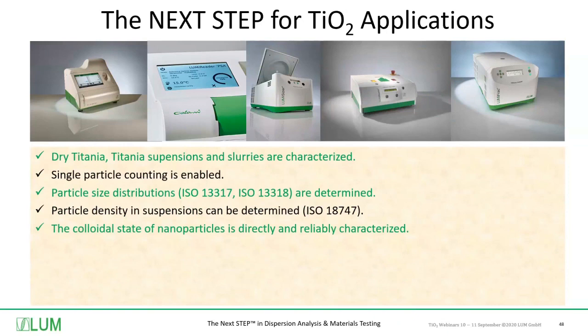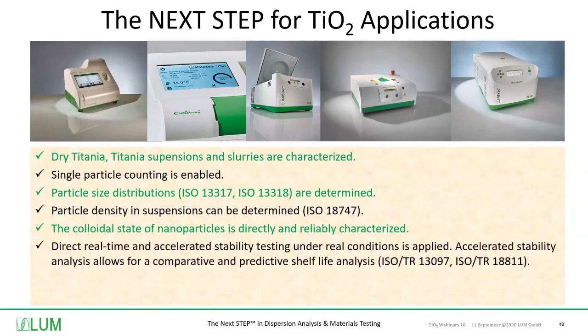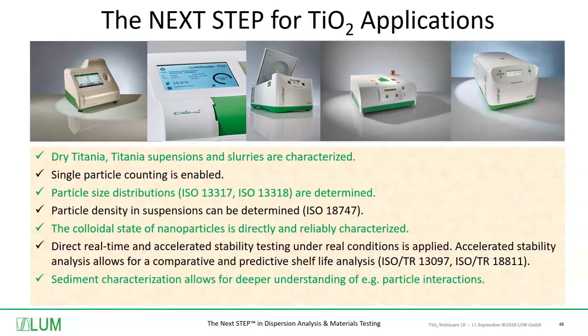The colloidal state of nanoparticles is directly and reliably characterized, making use of the advantage of analytical centrifugation. Direct real-time and accelerated stability testing under real conditions is applied. Accelerated stability analysis allows for comparative and predictive shelf life analysis according to the technical reports of the ISO. Save your time once you have very stable formulations by applying accelerated stability testing. Sediment characterization allows for deeper understanding, for example, of particle interactions and results from particle surface modifications.